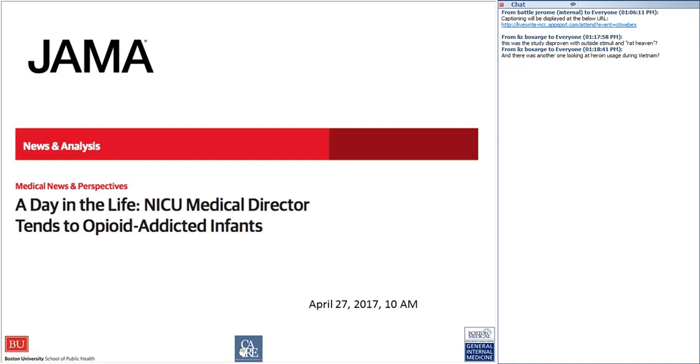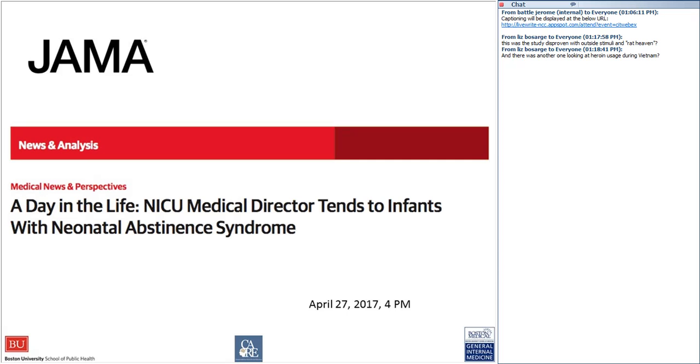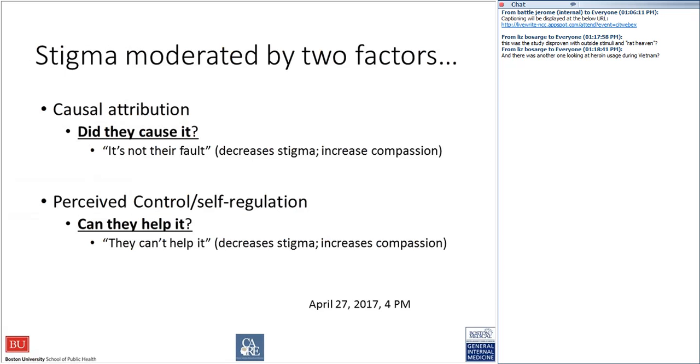The issue here is that infants cannot have addiction because they can't use compulsively, they simply can't do that. They could be physically dependent on an opioid, but they can't suffer from addiction. So later that day, by 4 p.m., it was changed in the title of this particular paper to neonatal abstinence syndrome. Another term for that might be neonatal withdrawal syndrome. That might be even better because neonates can't decide when to be abstinent or not, but certainly the syndrome is often called that.